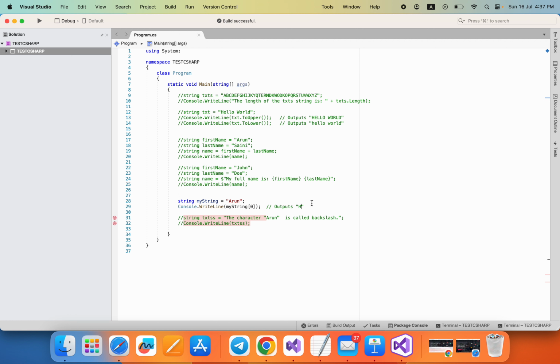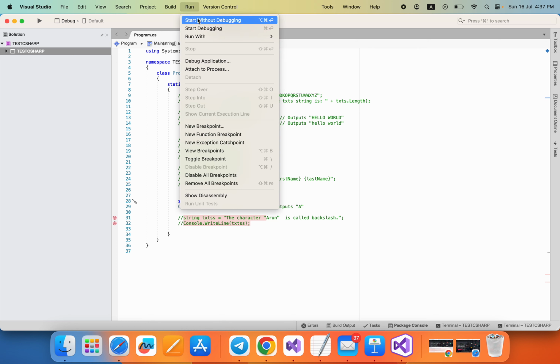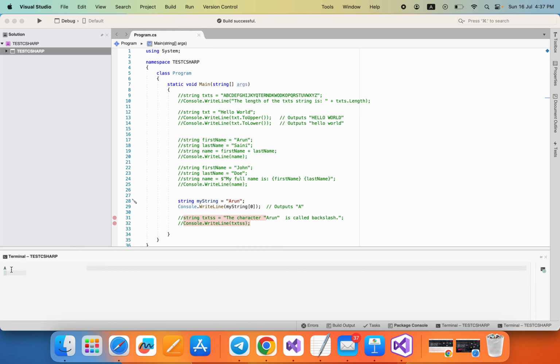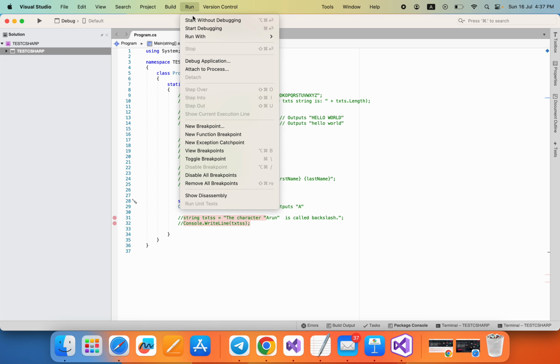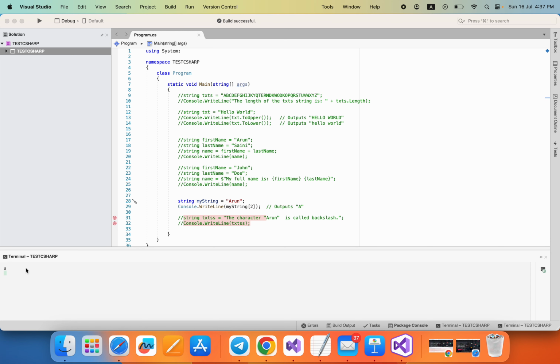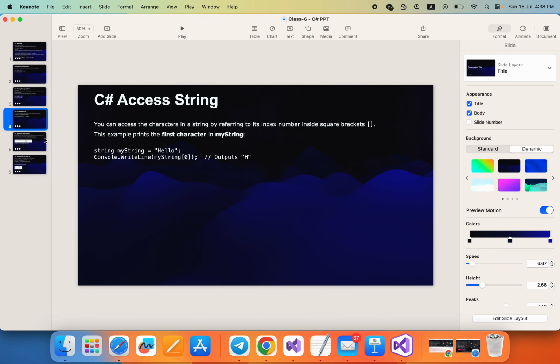Now I want the output to be A, because it will access the string based on the index. So first, 0. It will give the output only A, because at index 0 the character of the name is A. If we put 2 here, then it should give U. Let's run it. It gives U, because at index 2 the character of the name is U. So this is accessing a string.